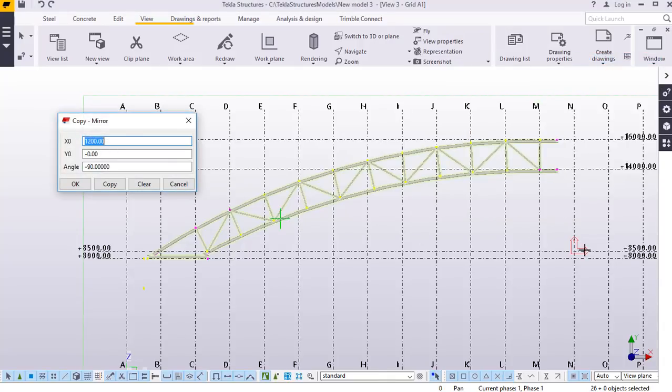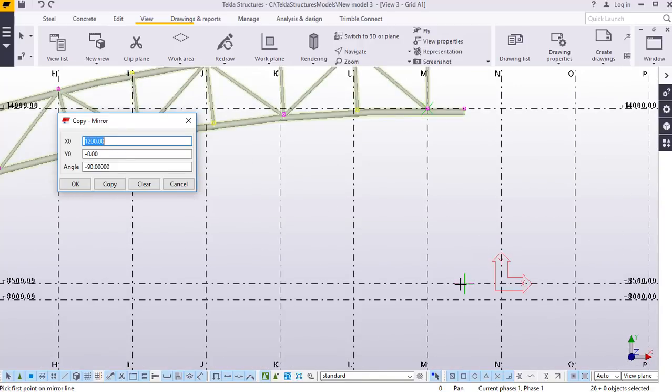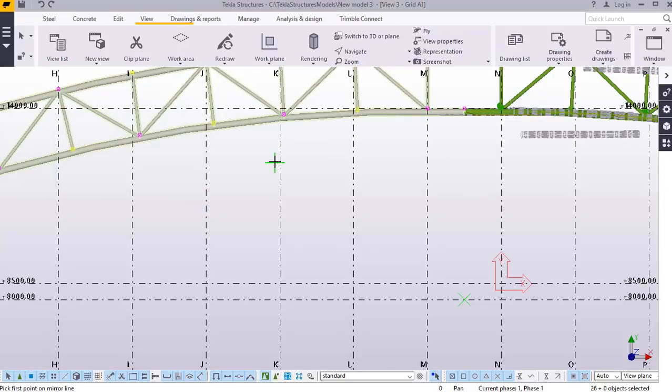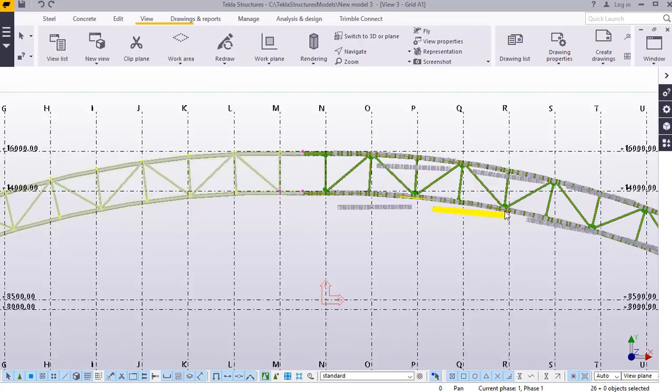Our mirror line is this midpoint. Pick on that and it'll snap right down on the bottom here, and come here and click copy and wait for the result. There we are. We'll click OK, right click and interrupt to exit from that command.